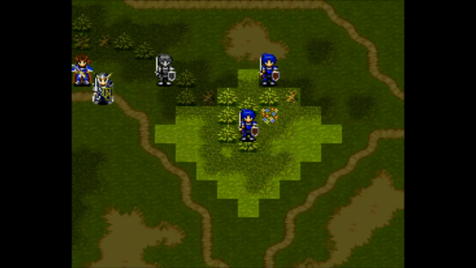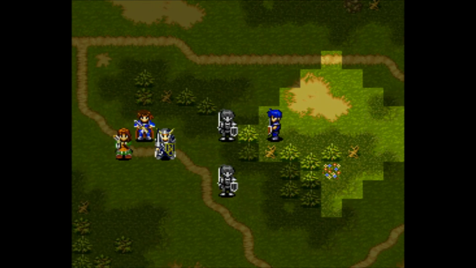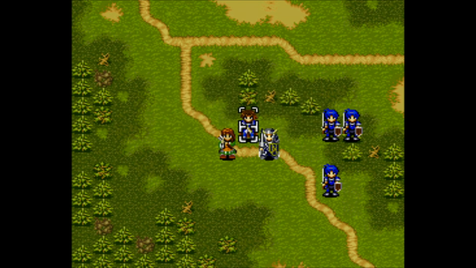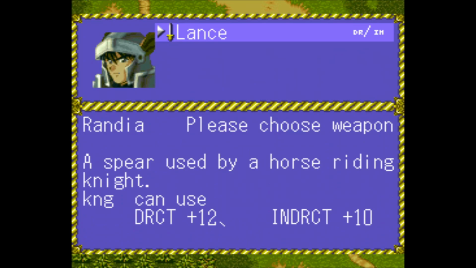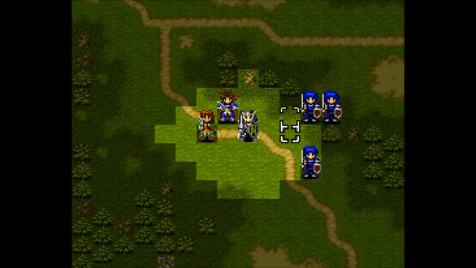Of course it takes a little bit for anything to actually happen, but once you get into later levels in this game, the boards you're playing on get very complex, the items that you get are almost infinite, and you really have to develop a full strategy to figure out how you want to proceed. Because you'll see here we just have a lance for Randia, the knight, and we need to figure out how to get him new weapons as we move on.